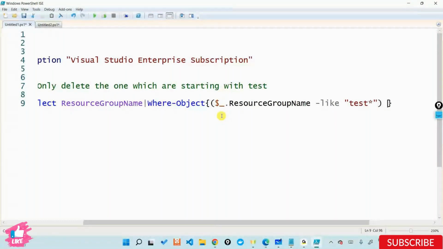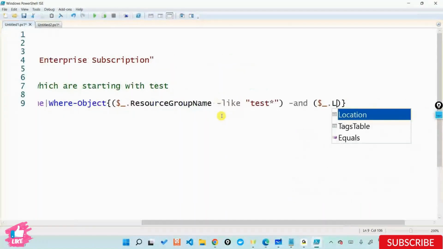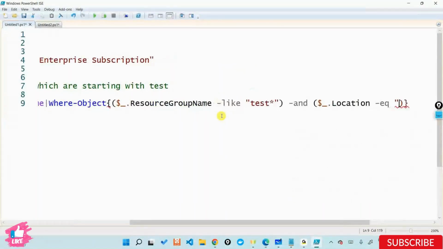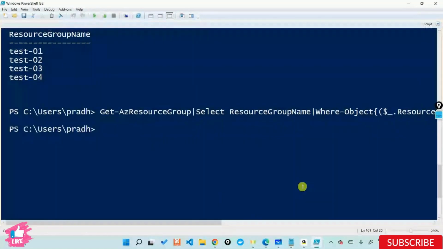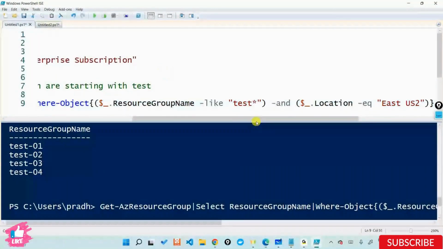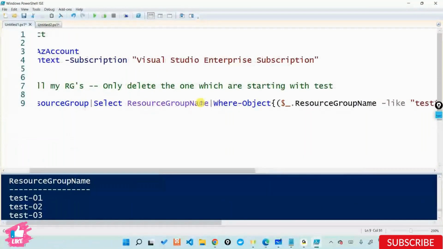I'll say -and $_.Location -eq EastUS2. I can also do this one. And if I run this clause again, I'm just selecting this out. The reason I'm not getting this is because I'm just selecting the resource group name. So I should have also done the location out here. Again, that's for a different day.